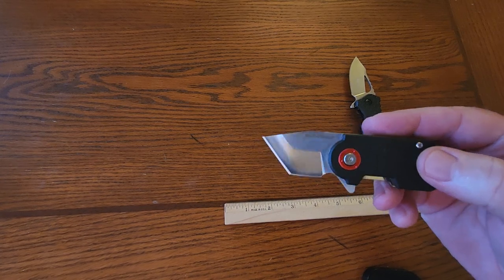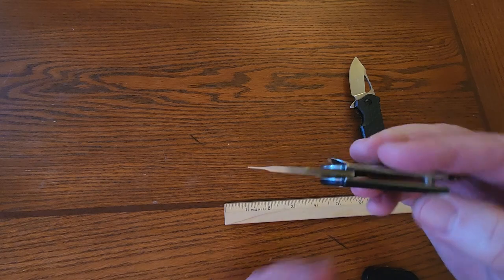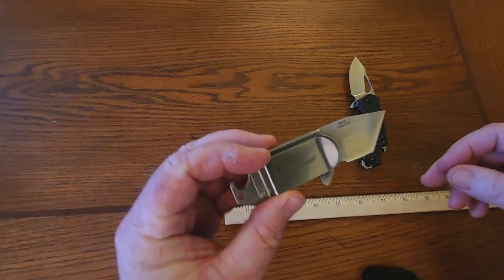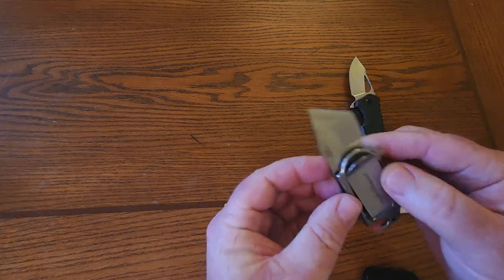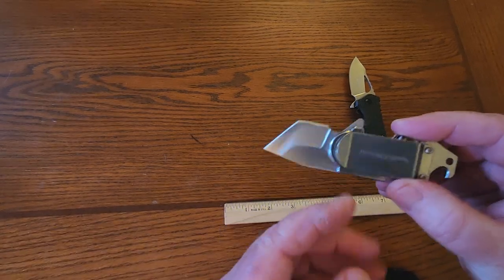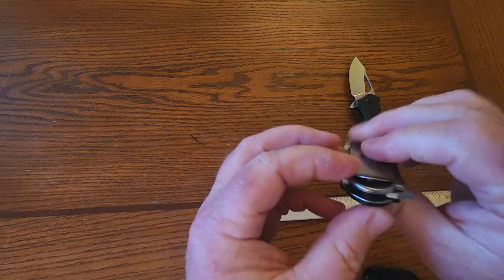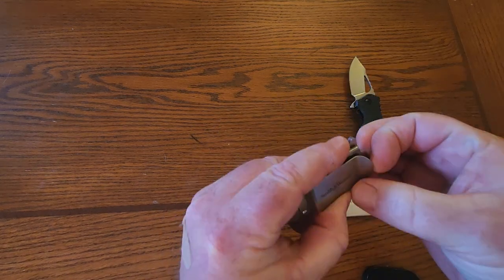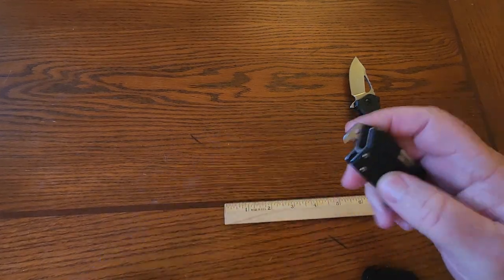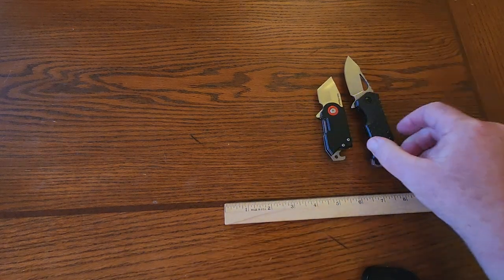It's not very well ground, but it's a hollow grind on there, and maybe it's D2 or something like that. It's fairly inexpensive. But this pocket clip is crazy. Look at how big it is, as big as the whole handle of the knife. And when you're trying to fit this thing in your pocket, it doesn't want to open up because it's so wide. It's so solid that I actually clipped this thing to my backpack. I don't really carry it in the fifth pocket, but it is that size range.